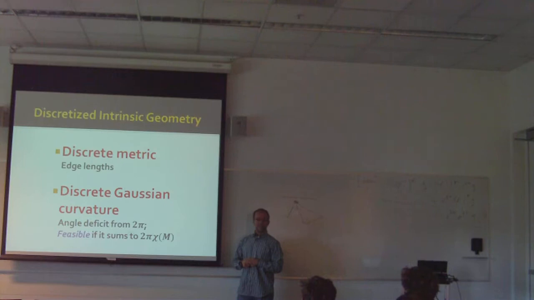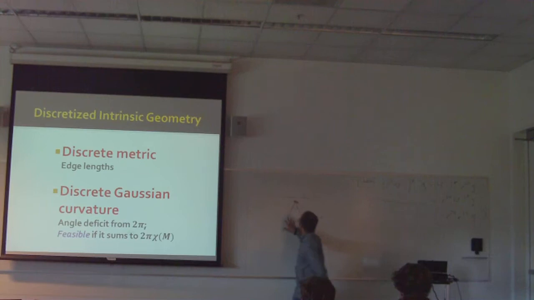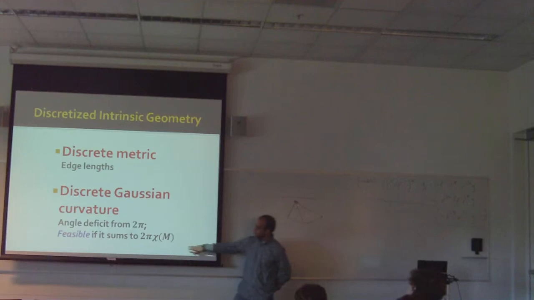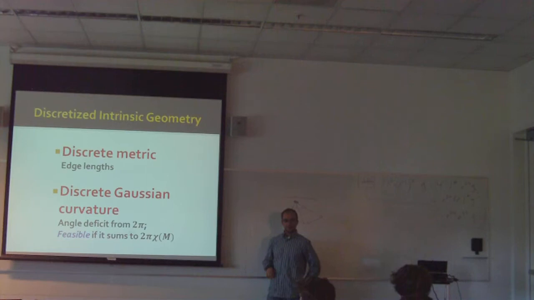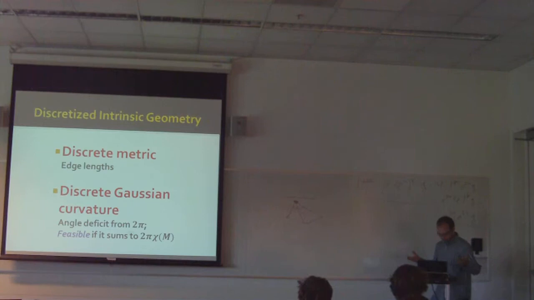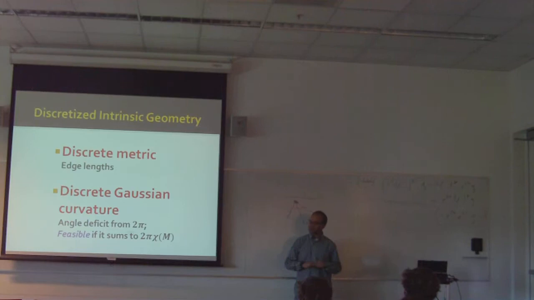In fact, it's pretty easy. So let's say now that I'm just going to think of curvature as this abstract function per vertex. Any function that adds up to 2 pi times the Euler characteristic of my surface, remember we proved that for Gaussian curvature, is enough to be able to reconstruct some piece of geometry from that set of curvature numbers. And the reconstruction process is actually not so bad, so we'll come back to exactly how to reconstruct in a moment.